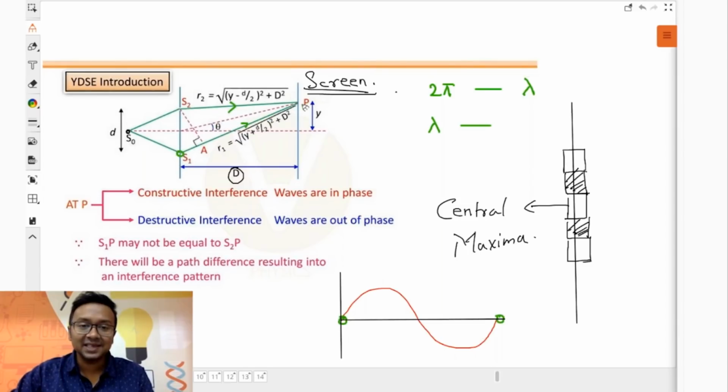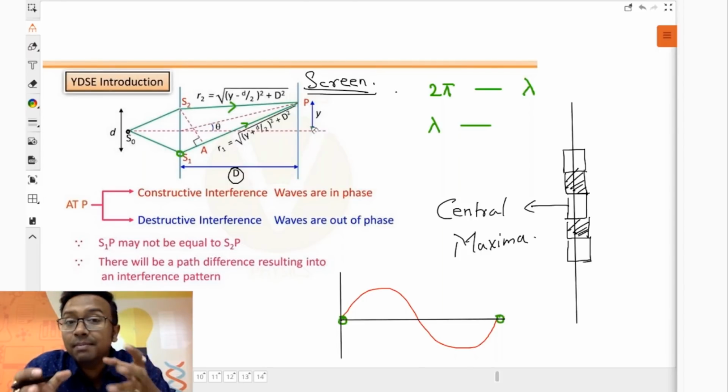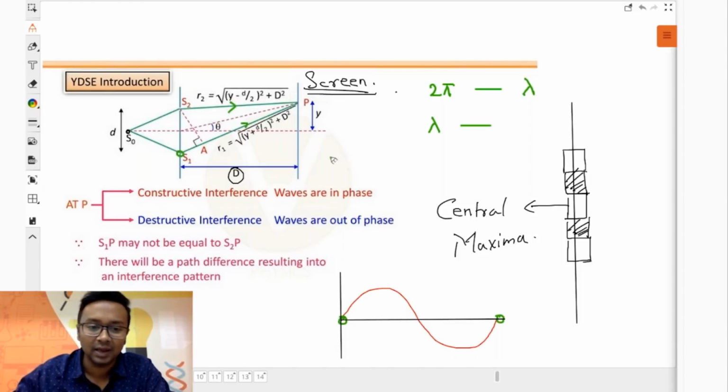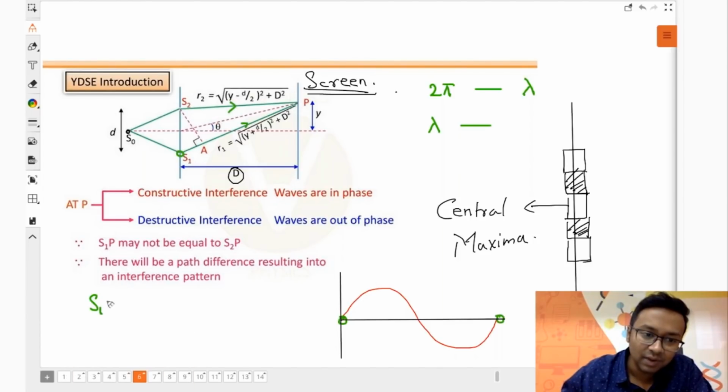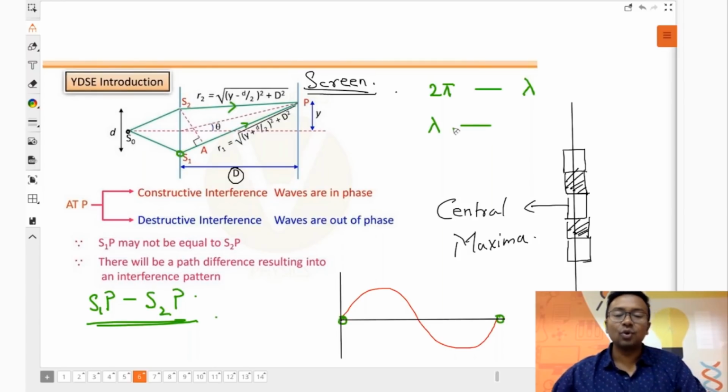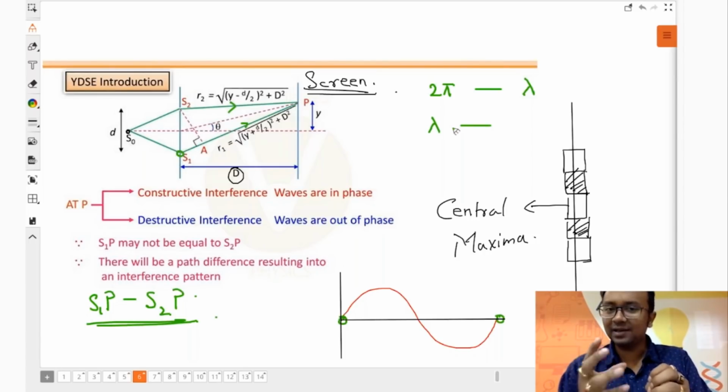So students, as these two both simultaneously reach point P, what is going to be the path difference? It is nothing but the difference between these particular lengths. So here the path difference is equal to S1P minus S2P. Clear? So this is the path difference between them. Is this clear? There is one interesting thing out here: once you know the path difference, we can link it with the phase difference. Once you link it with the phase difference, we should be able to find out the intensity at the different points on the screen.